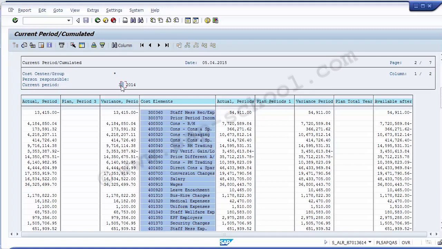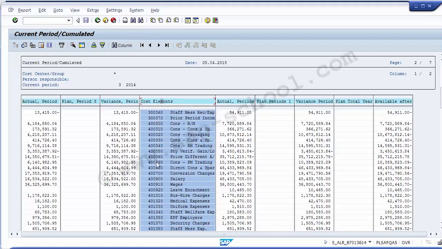You can see the actual period amount being posted has been reflected to you. Then what was the plan cost for period 3 has been reflected in the second column, and in the third column it shows you the variance between the actual period and the plan period, that is the variance period. So you can make the comparisons in the same report, what was the actual, what was the plan for that particular period, and what was the variance for the different cost elements.